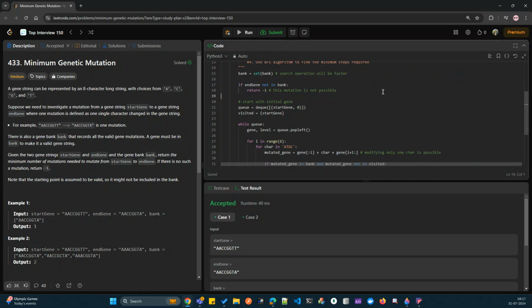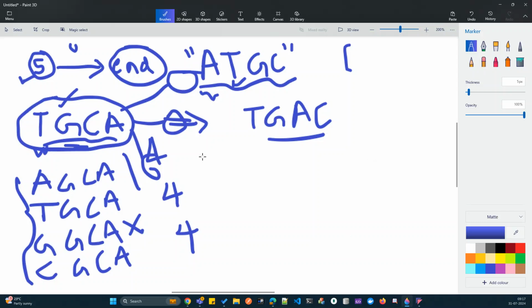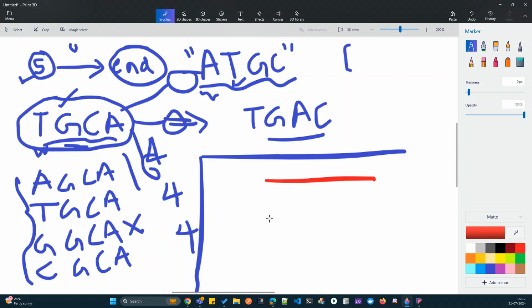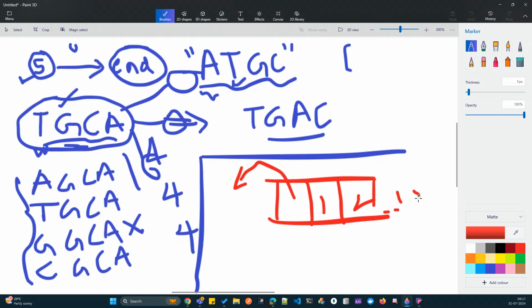Now, as we know in BFS, we start by adding the element to the queue and then explore it. Let me quickly explain BFS. We explore one node and add it to the queue. Once we are done exploring this node, we add all the adjacent nodes to the queue, say 1, 2, 3 up to 15. Once we add all these 15 to the queue, we have to explore this one, then the next one.